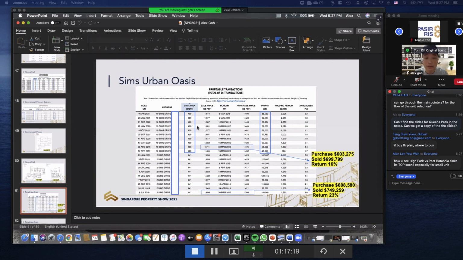How do you see High Park versus Park Potential? I would say that Park Potential definitely will affect High Park prices, especially the small units. The big units, I haven't really gone and seen the layout, but the small ones definitely will be affected. So if you're a High Park owner, one bedroom, you should exit as soon as possible, because the price point might be a bit close. Now High Park is going at about 600 plus 1,700. Park Potential is going at around that range also. So when they flood the market, it's definitely going to affect High Park prices.